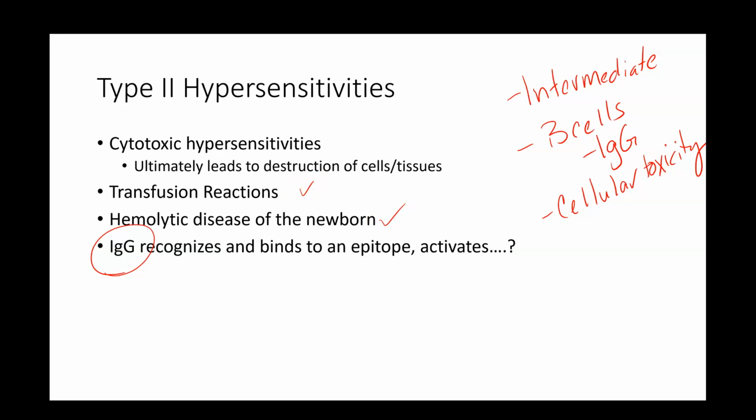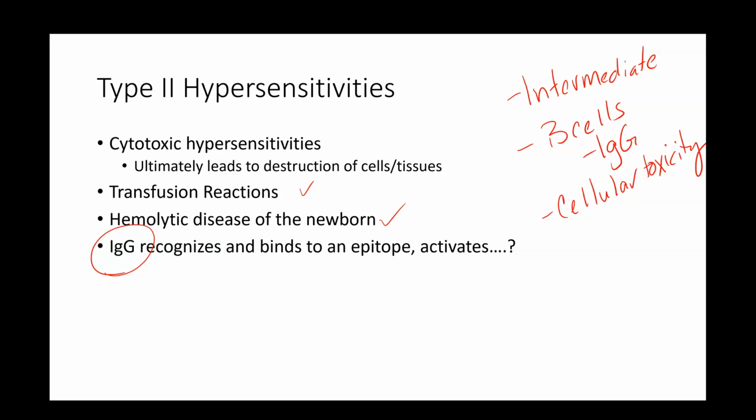What happens here, on a very basic level, is that we have IgG that is going to recognize and bind to a particular epitope. If you recall, antibodies don't really do much on their own. They might agglutinate and cause some opsonization, agglutination of cells or bacteria and so on, but they're not directly cytotoxic themselves. Ask yourself, do you recall what it is that antibodies activate that can lead to toxicity?